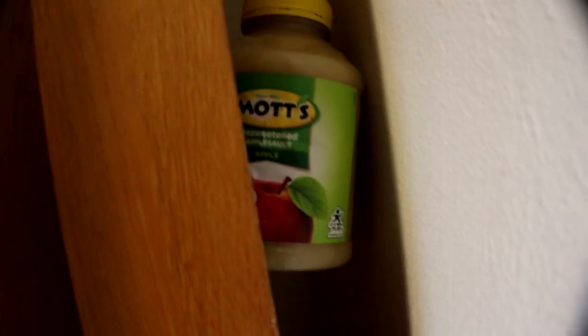Behind the wardrobe over here is a little secret stash where I store a lot of things. This is my ladder. I actually use it as a shelf for extra dry goods food — I love my applesauce, thanks Mom, you got me that. I also have some lighting and stuff for videos, a fold-out table, and a little TV dinner stand that I use for unboxing videos.